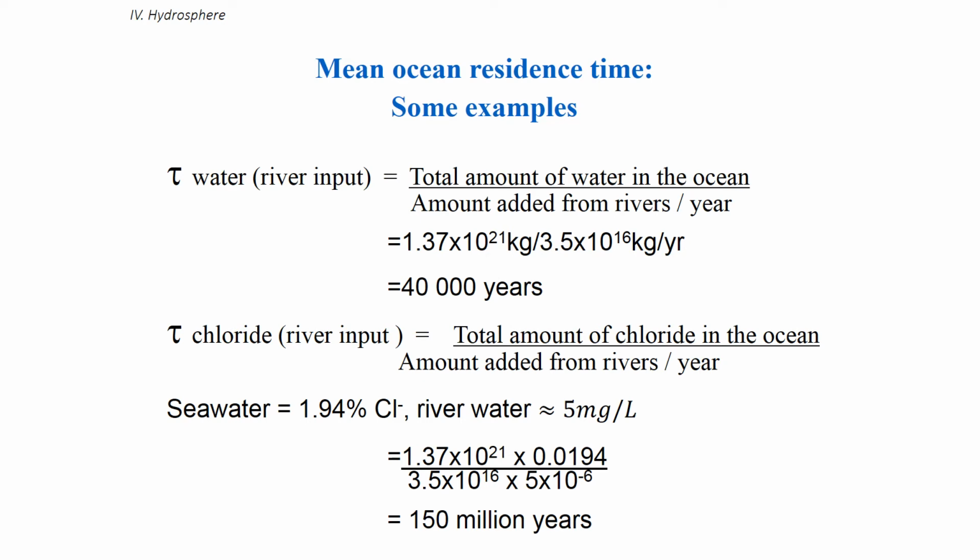So we've got some information here. We've got the seawater concentration, it's about 1.9% chlorine. That's because the ocean is quite salty, so sodium chloride makes up most of the salt. So 1.9% of the water is chloride ions. To work out the total mass of chlorine in the ocean, we take the amount of water down here and times it by the concentration, so times by 0.0194, something like that. This gives us the total amount of chlorine in the ocean.